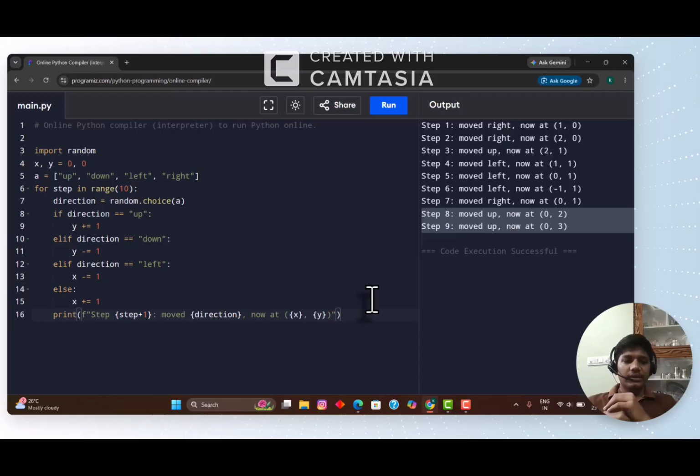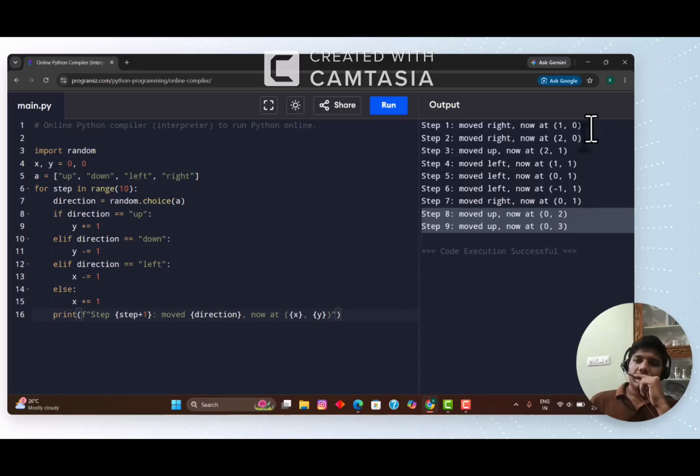With the direction, we are checking the coordinates of a point. So with up and down we checked everything. Right and right, it is at 2 comma 0. First of all, see, it starts from the origin, 0 comma 0.